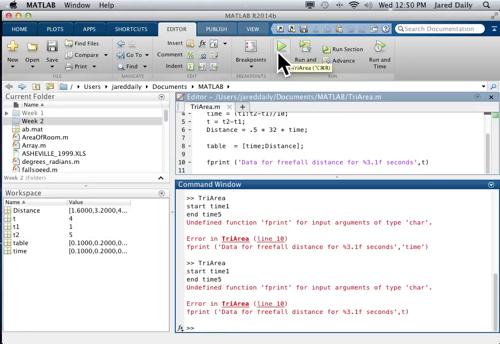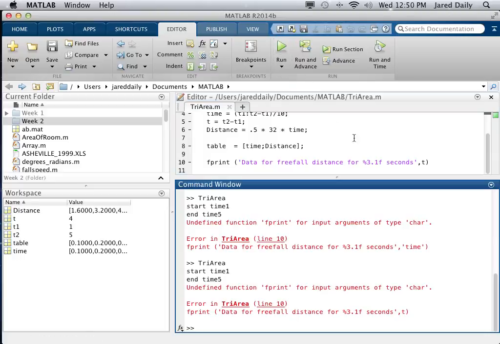One of these days, it's going to work for me. What did I do wrong? I'm using the correct fixed point notation.